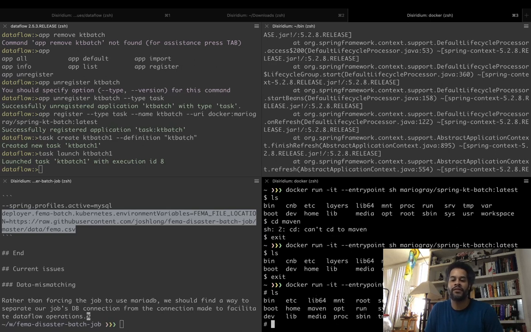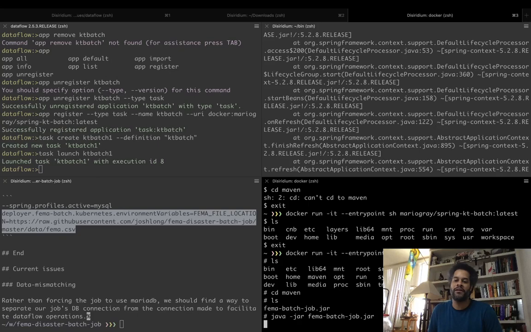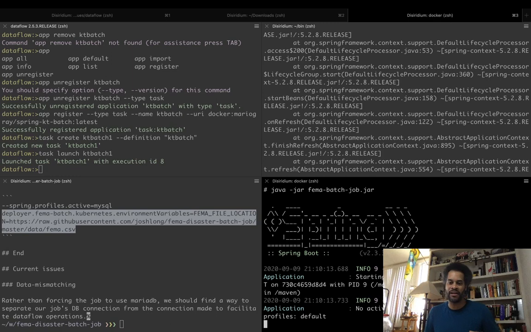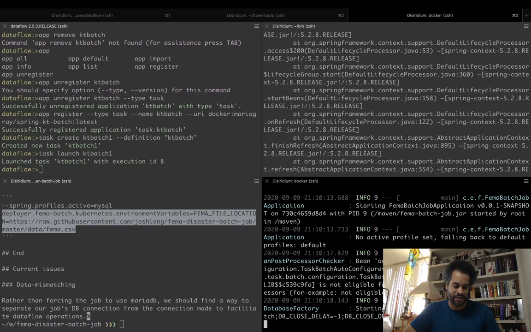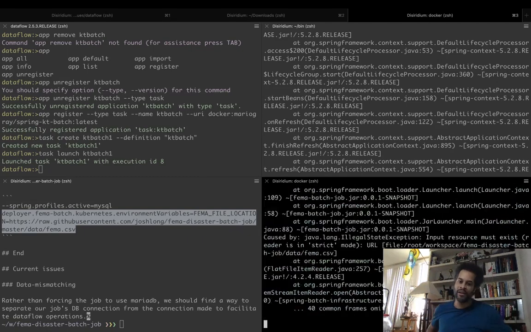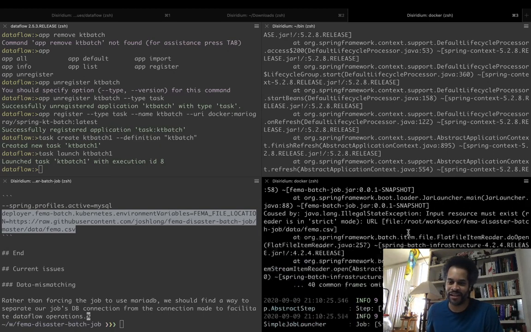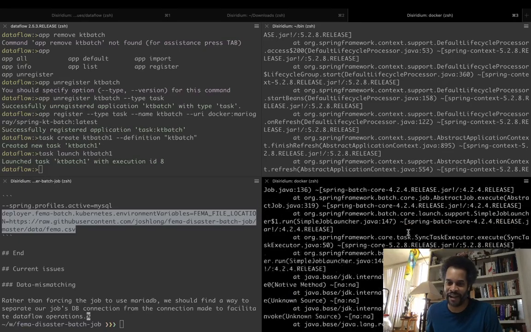Oh, nice. Okay, so you do have a Maven in here. Okay, so I can do java minus jar, Fima batch job.jar. I imagine this will run differently because I'm not giving it all these environment variables. I'm not trying to tell it where your MySQL is. And obviously, I haven't completely figured this stage of the game out. Right. So we could run the task, but it cannot successfully exit. And that's for me to debug in a later tutorial when I have this whole thing put together.